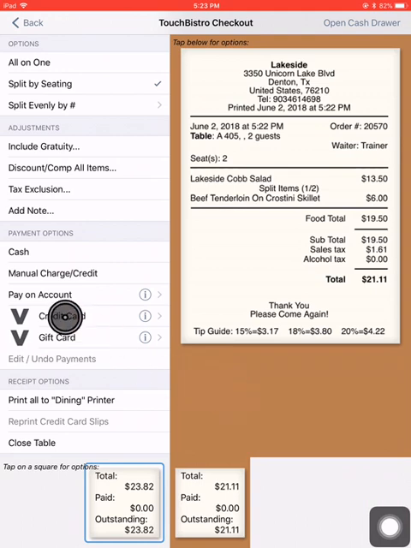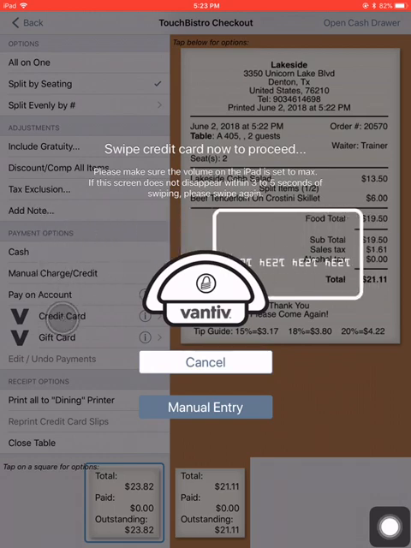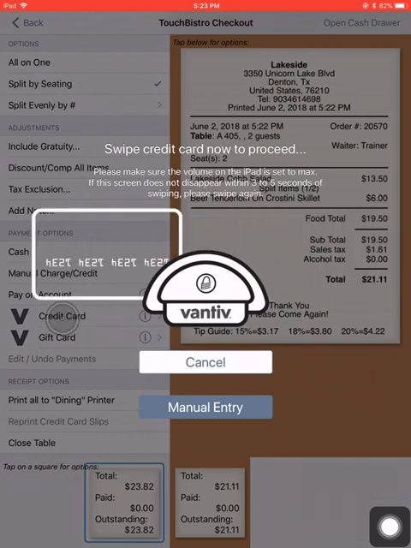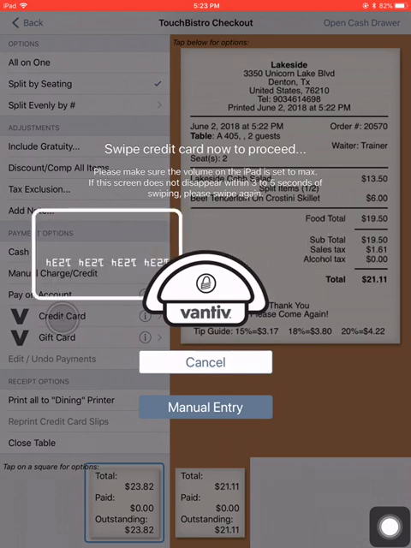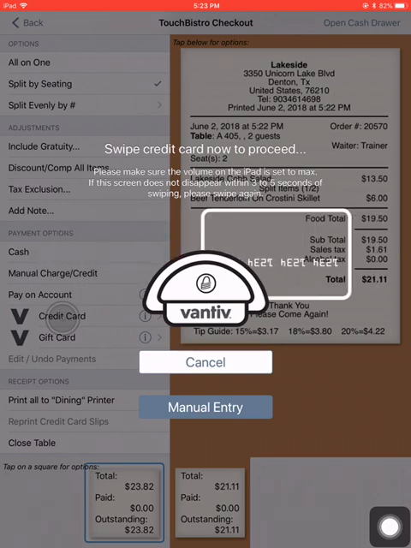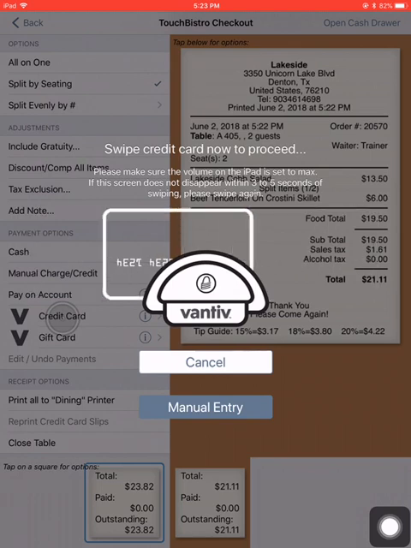So let's say they pay with a credit card. We're going to click the V, and then you would simply swipe at the bottom of the iPad. It has to be the stationary one at the POS station. It can't be the one that you carry in your apron. Let's say that the credit card isn't swiping. Let's say it's a bad magstrip or it's an old card, something like that, and it's just having trouble swiping.